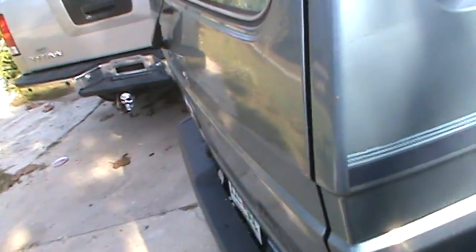Didn't want to mess with the dent back there. Probably won't mess with that this time. We'll do the sides. I will touch that up a little bit, touch this up, get the stripe off. I found this underneath the sliding door, so this was a little surprise, but definitely has to be dealt with.